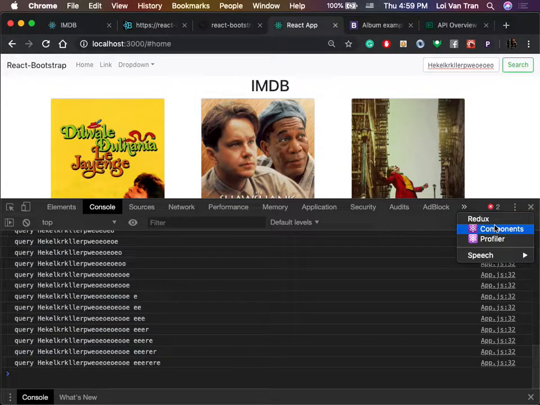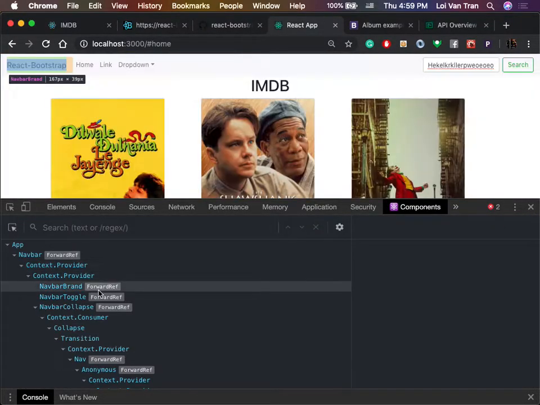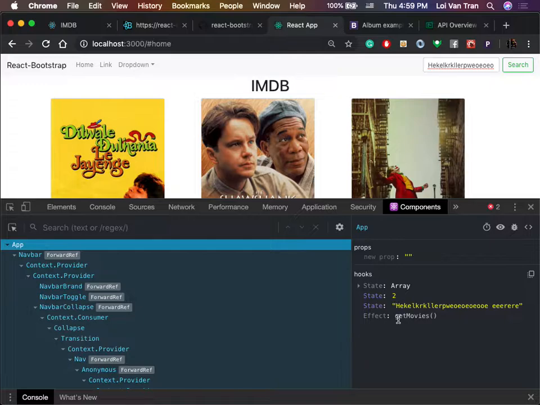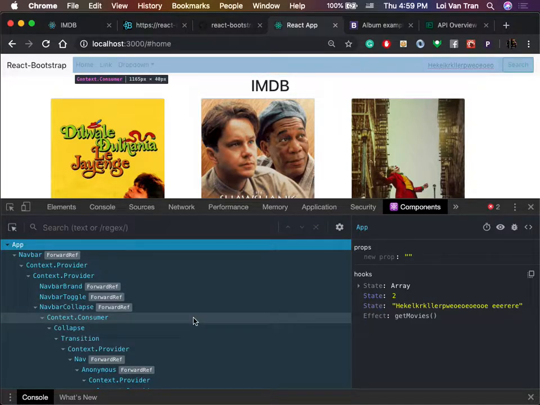Now we can see that this is a piece of our state. If we go over to React, our components, we click App right here. You guys see our state right here. This tool is not perfect, okay? React hooks came out a year ago. This tool does not tell us which piece of state is which yet. Just know that there are teams of people working on making this tool better for us. And I'm going to show you guys more sophisticated tools later on that can support us in more advanced use cases.